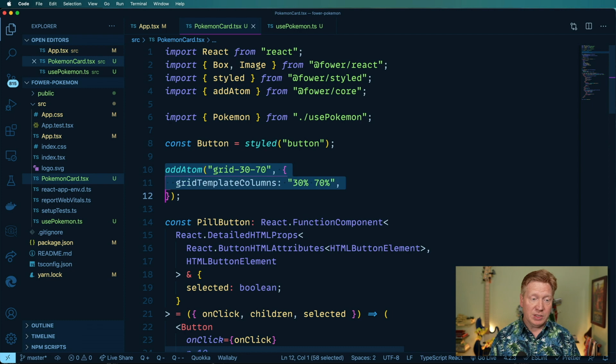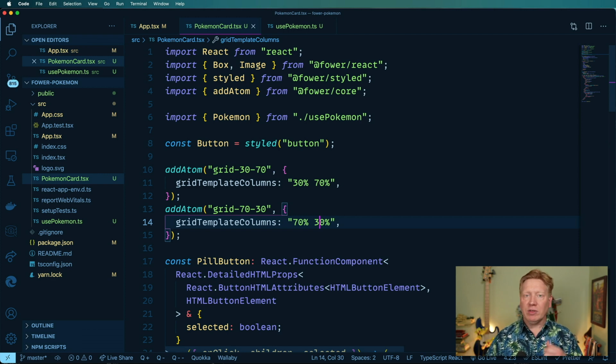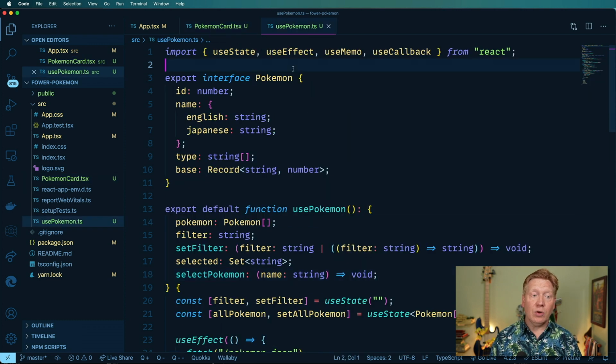For example, let's say you want a 70-30 one. So make it 70-30. And in fact, you can define it with a function and have it look at the different props. It's actually incredibly, incredibly powerful. So I encourage you to look into that. I encourage you to look into this Fower stuff. I encourage you to start creating your own custom hooks. I think it's a great way to learn custom hooks. And I encourage you to check out this code in more detail.